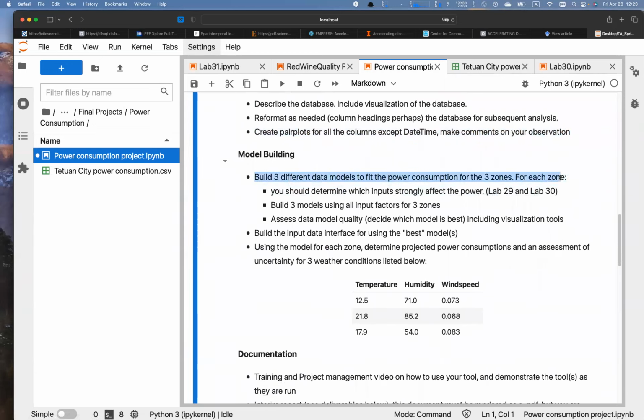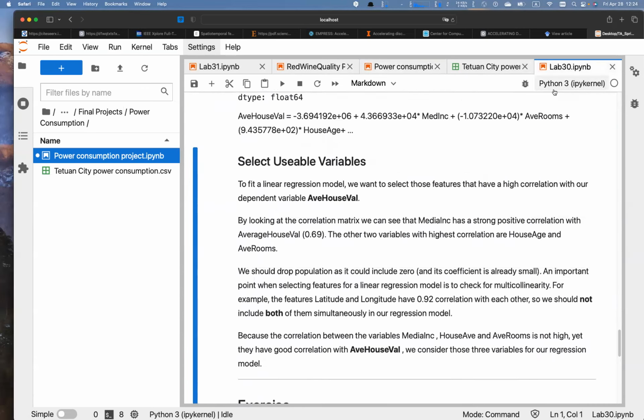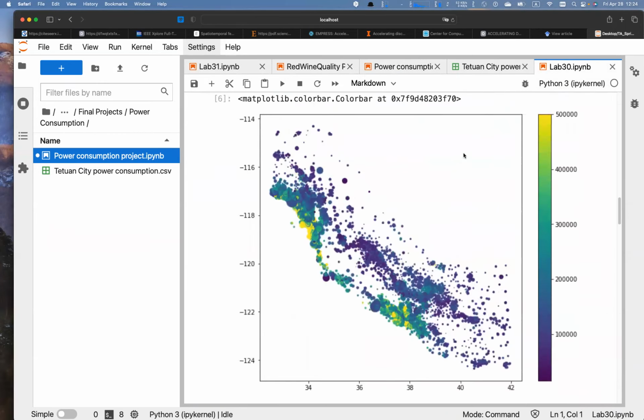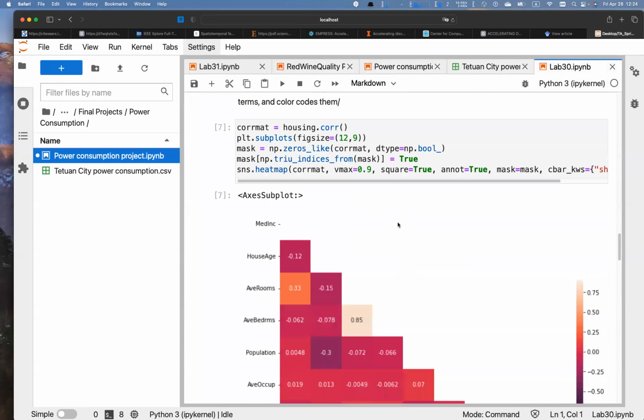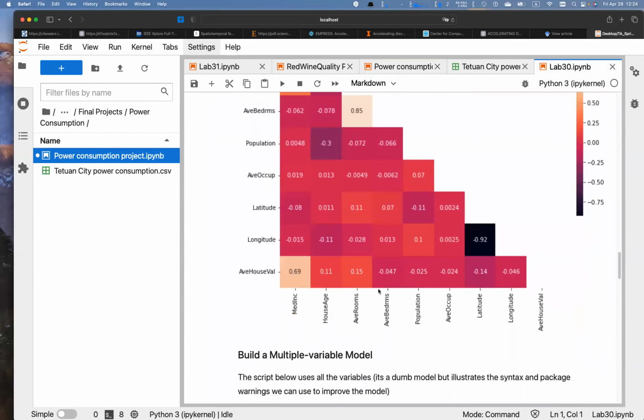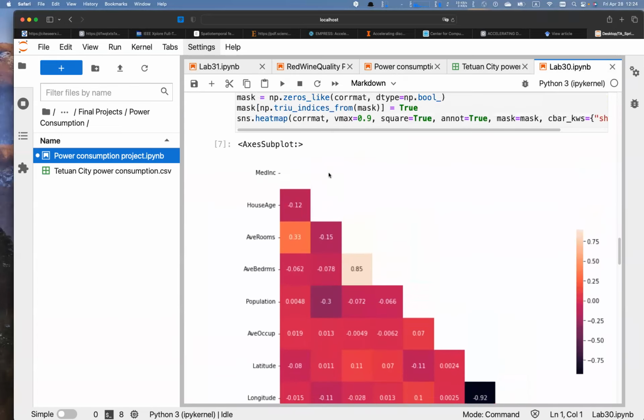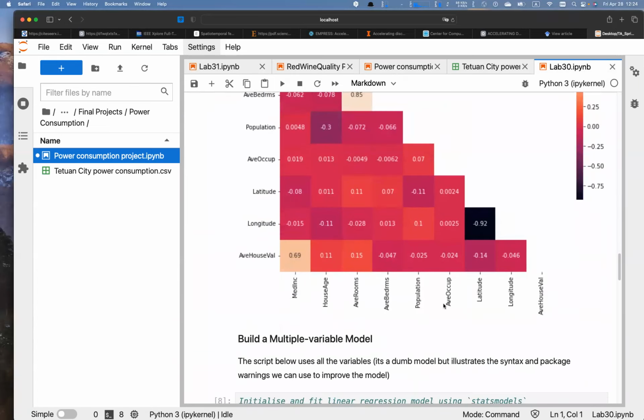And here you need to build 3 models to fit the consumption for 3 zones. For each zone, you need to determine which inputs strongly affect the power, right? In Laboratory 30, we have a similar situation. For the average house value, we have at least 8 features, but from this figure we see not all of them have a strong or close relationship with the average house value.